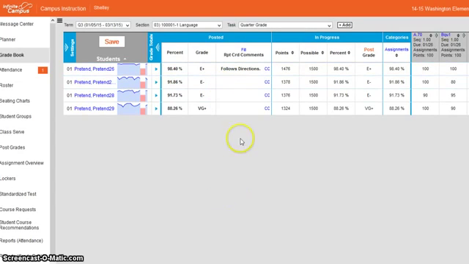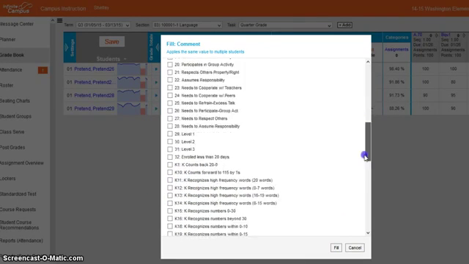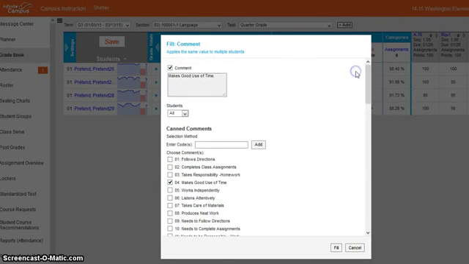And I want to give everybody else the same comment, so I can use the fill feature now. I can come up here and say fill. I want to add a comment. I want to say that the rest of the students make good use of their time. And now I'm going to say that I want to give it to the students that their comment area is empty. That will fill it for those students that don't have a comment yet. If I want to give everybody the whole same comment, then I would just leave it on all. But I'm going to say empty and click on fill.